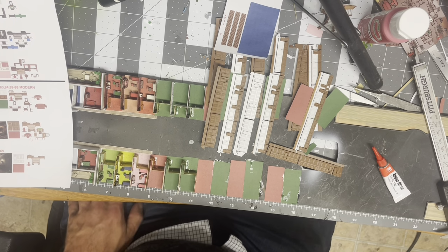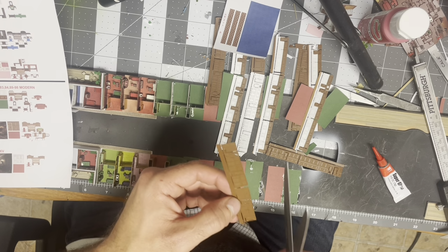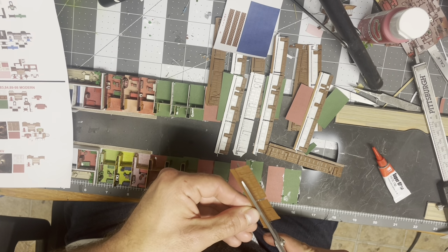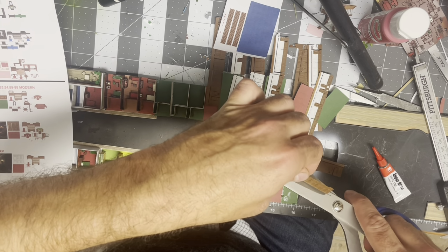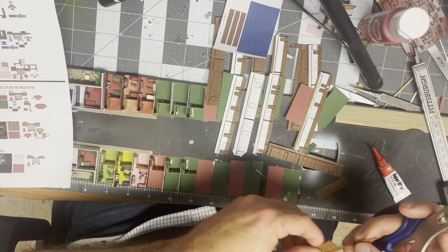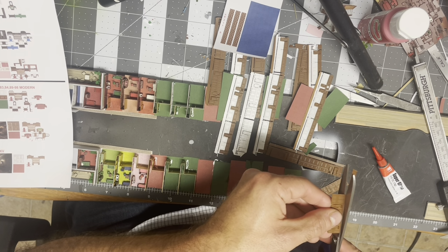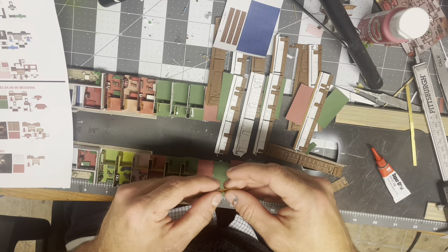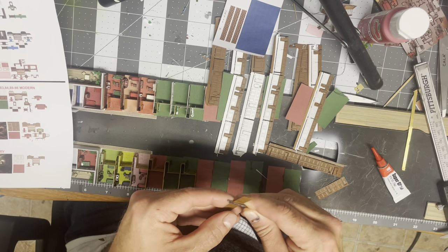Beautiful. All right, so next up, just like the previous video, we're going to cut the walls off the sprue here. And I have found that simple scissors on this has been perfectly fine for the walls anyway. I wouldn't use it, obviously, for the furniture, but the walls, it's been working quite well, actually. All right, so this is our back wall, or side wall, I guess you'd say.